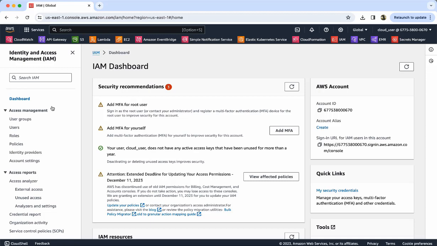Now, the advantage of EKSCTL is mainly that it hides all the complexity from you. If you have watched our previous video in which we showed you how to create the cluster from scratch on EC2 instances, you will know that there are a number of things that need to be taken care of. These things become even bigger when you talk about the cloud, because you have to maintain all the VPC networking, then NAT gateways and everything. So in order to make it simpler for you, AWS has introduced EKSCTL, which allows you to manage all these things by default, and we are going to discuss that more.